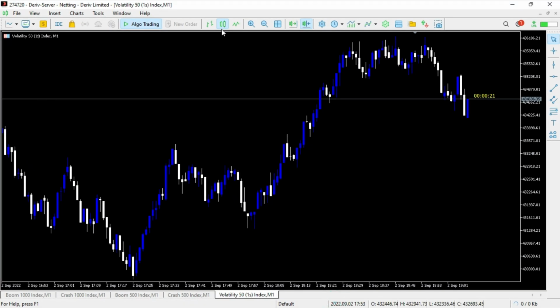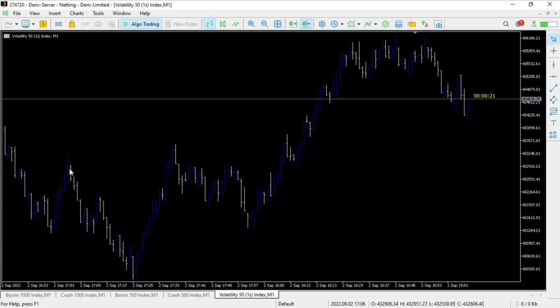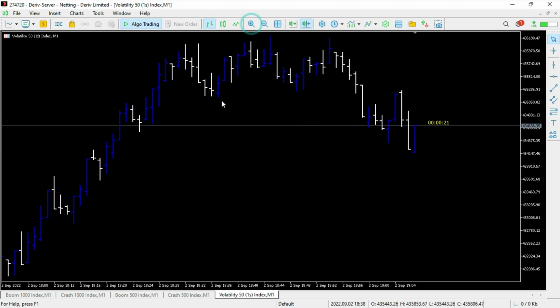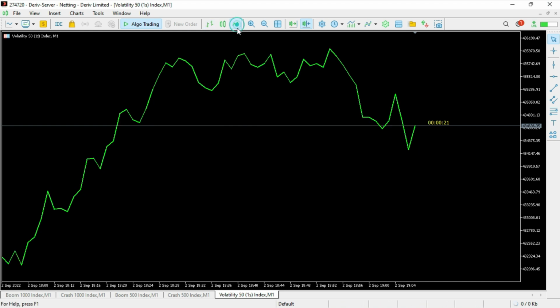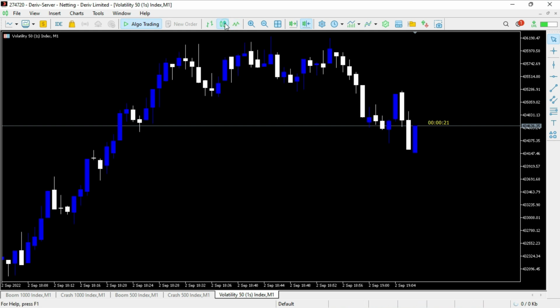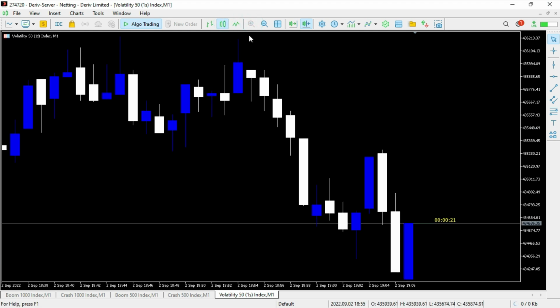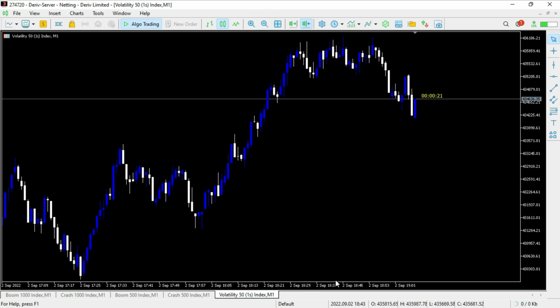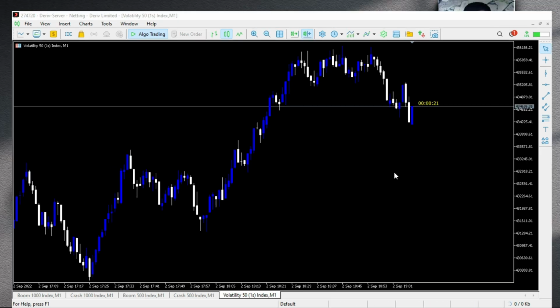we have a bar chart, which is more like this, and in this bar chart we have the open, where you see this bar, and the closing, right? These ones above here and below here are the wicks, right? Now we have the line chart too, which most people see on the platform where they trade, and most people use this to trade. And this is a candlestick chart, right? Now basically I'm going to explain what kind of charts these are.